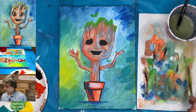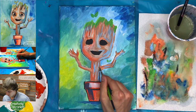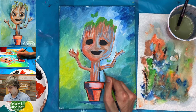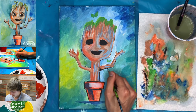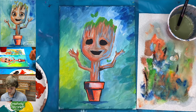Hakuna Matata. All right, so what I was saying before I got rudely interrupted by my brush is right here, this is wrapping around, and so it's going to have a bit of a shadow cast on it from that main body. So right here, we can have the arm come out. We can outline the bottom of that arm. We can give it a bit of a shadow right there that separates it. This shows that that arm is actually its own separate thing. It's not perfectly flowing into it.